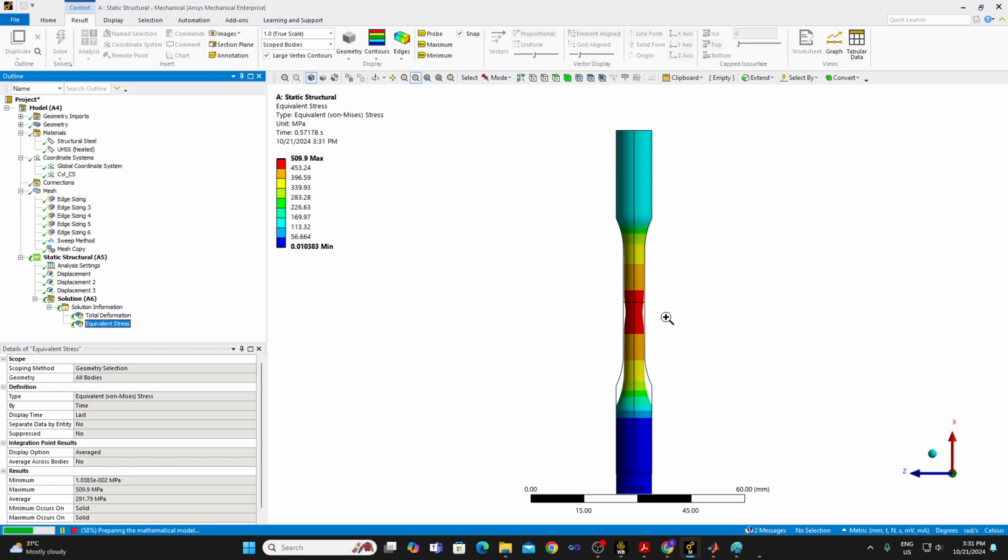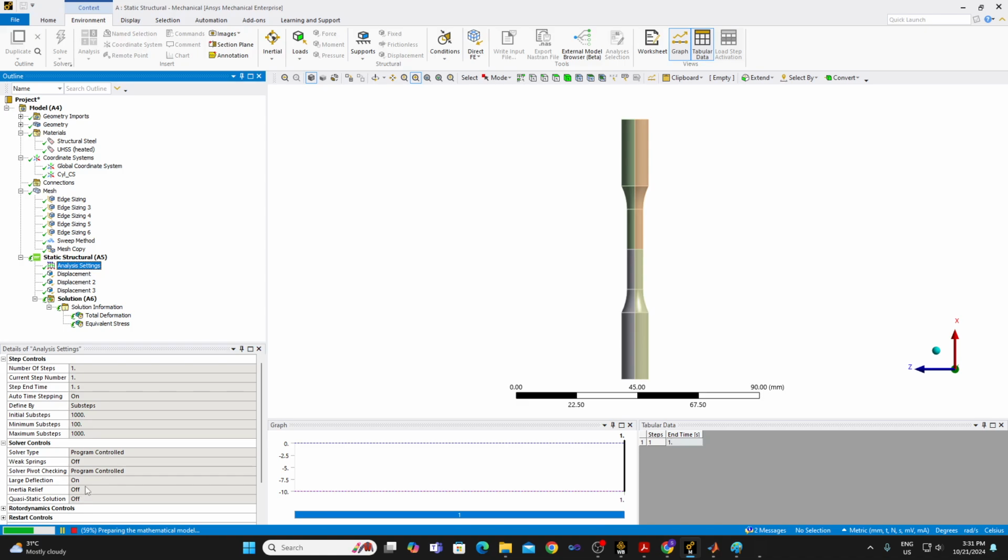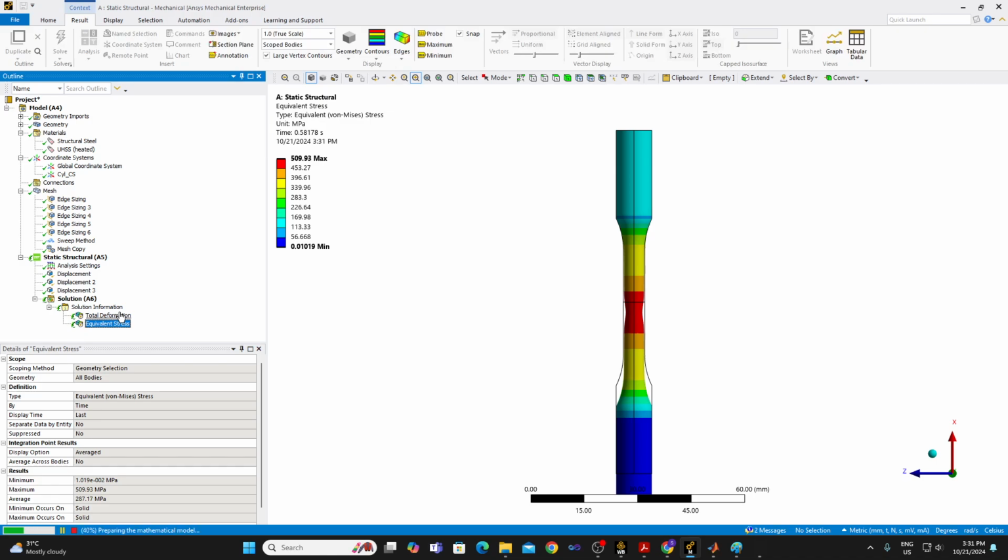Okay, so although the true stress is quite high, this actually shows the true stress. Okay, it takes into account the change of the geometry. If the large deflection had not been turned on over here, it would not be showing the true stress. You would be getting the engineering stress, but right now you are getting the true stress. And the engineering stress on the other hand would be far lower, because the cross section itself is much lower.